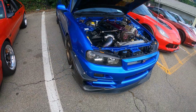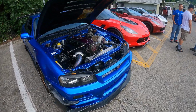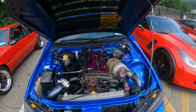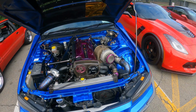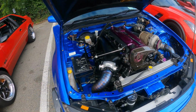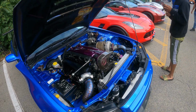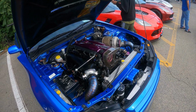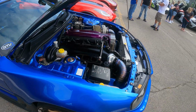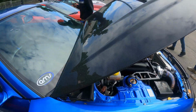Carbon fiber canards on the outside. I don't even know what kit this is. I'm not really familiar with these cars like that. But he has a torque mount, keep the engine still. Almost want to say like midnight purple on the valve cover. Comp turbo. Tial wastegate, probably 44 millimeter. I mean, this is not something you see every day. Nitto timing cover. Looks like he has an upgraded cam sensor. I forgot the name of those, because I know HKS has their own V cam. Plasma Man fuel rail.